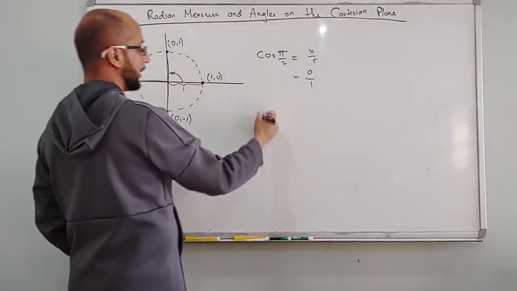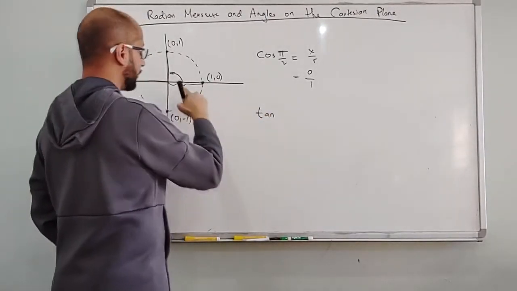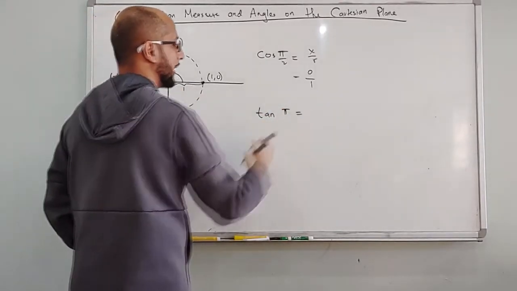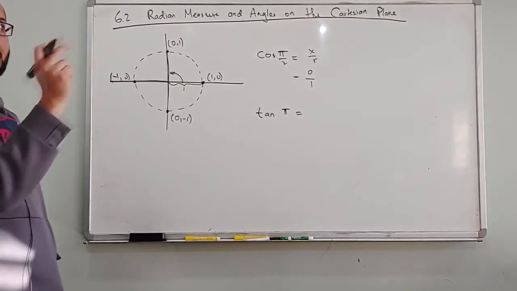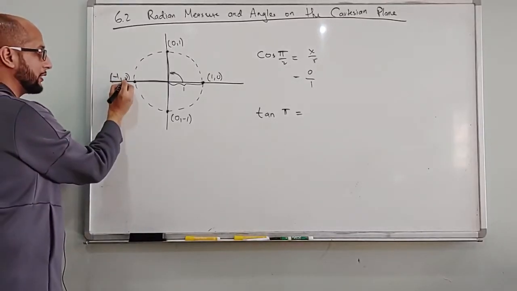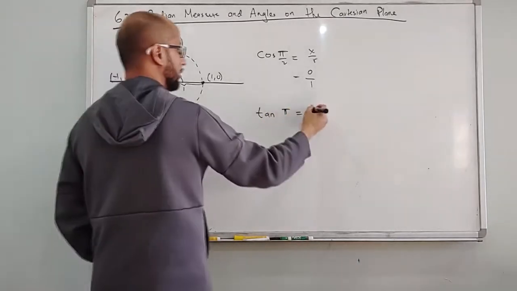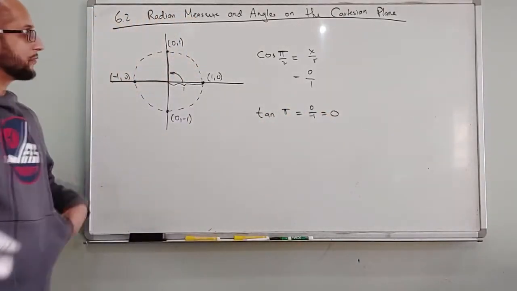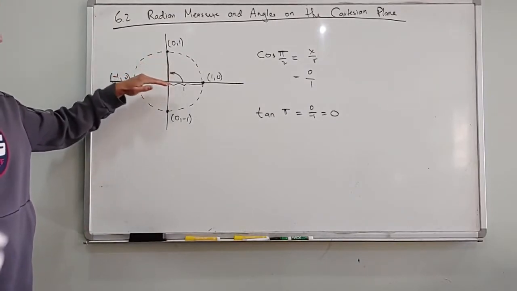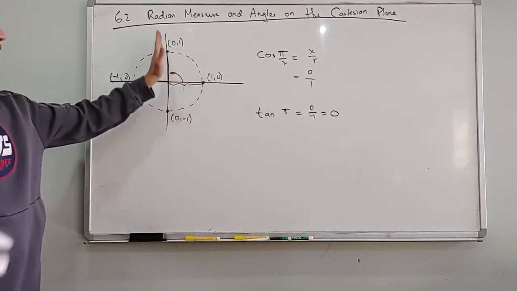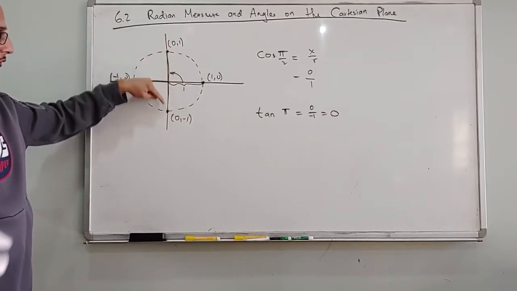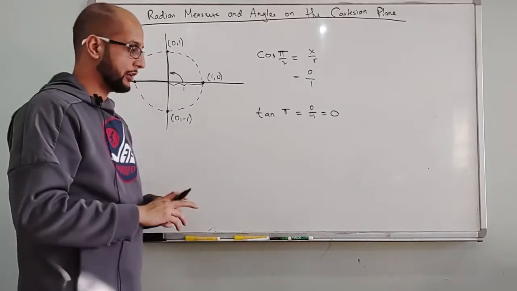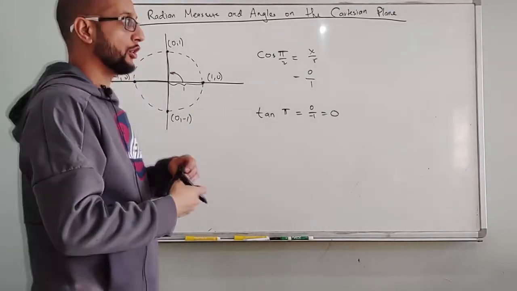If we want to find tan of, let's take pi, we want to find tan of pi. Tan is y over x, so y is 0 over x is negative 1, so 0 over negative 1 would be 0. This is where this can be beneficial, and really the biggest benefit is at 0, pi over 2, pi, 3 pi over 2, and then back again at 2 pi, which is the outline for your Cartesian plane, your circle.